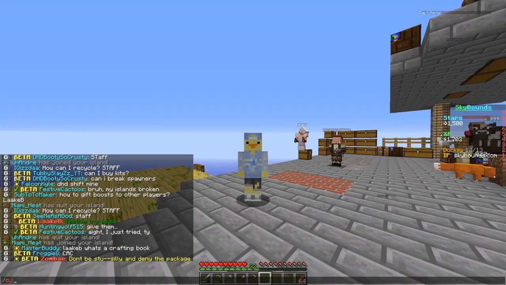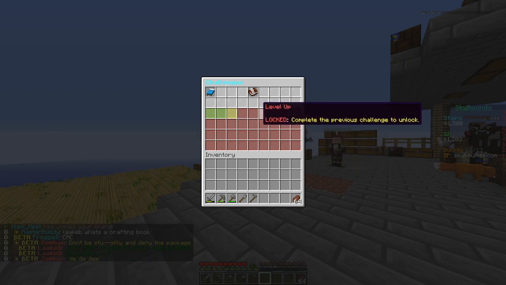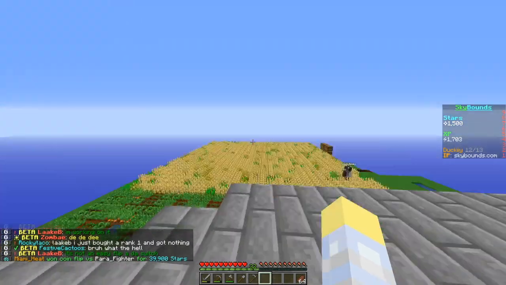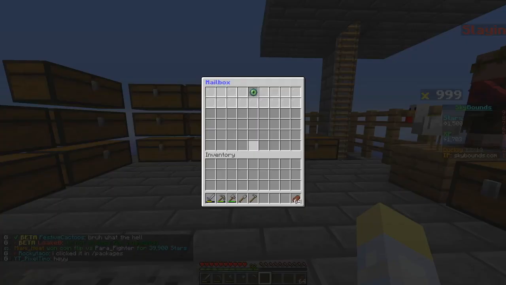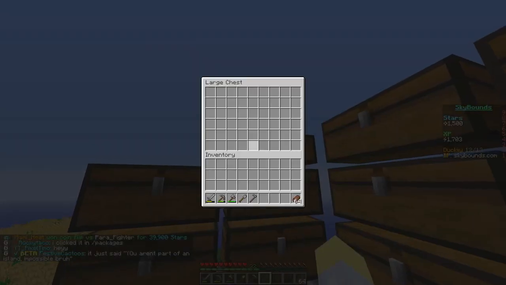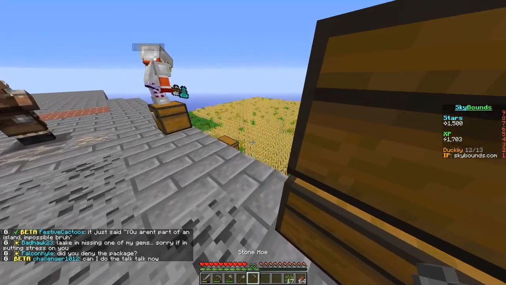So if we do slash ch, we're going to get some challenges done before we end this video. Because there's quite a few challenges, and the first ones are pretty easy. So we've got plant 5 saplings. We can do that. We just need to find the saplings. Actually, if we do slash MB, which is mailbox. No, we took them out of the mailbox. But I'm sure there's some around here somewhere. Maybe in here? Yes. Let's go plant some saplings.